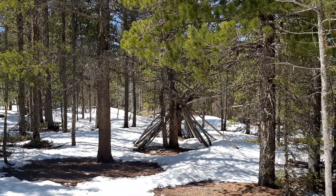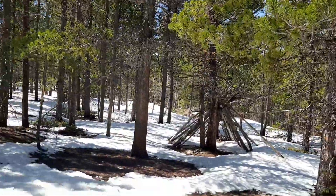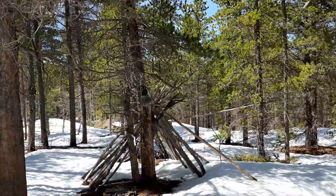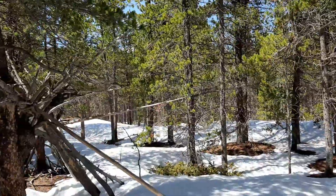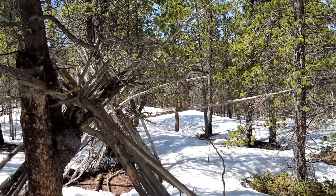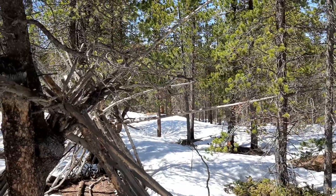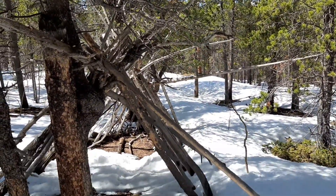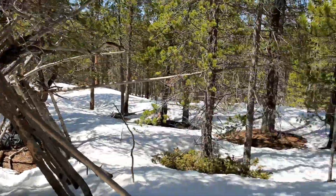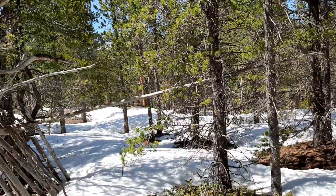What's up guys, this is Zeus with Western Slope Bigfoot. Up on Mount Chet scoping some areas out — there's still quite a bit of snow out here and I just happened across this. It's pretty cool right here. I haven't been out all winter long. You can see it's still got a bunch of snow and it's like 57 degrees. We keep getting snowed out, but this is an incredible structure here. I thought I'd get out a little bit today and kind of scope it out and see what I can find.